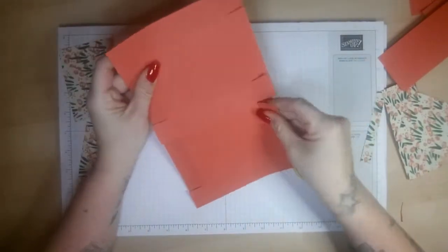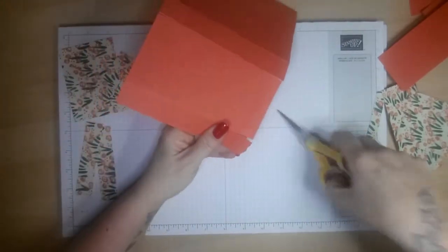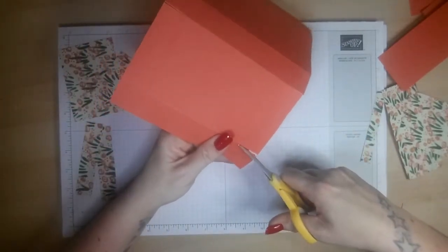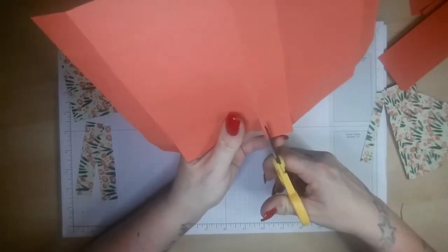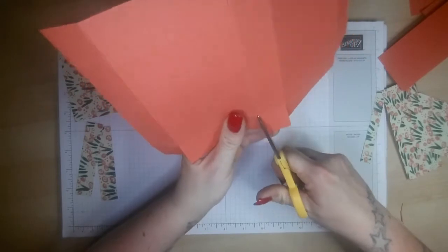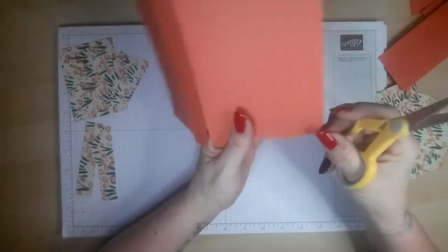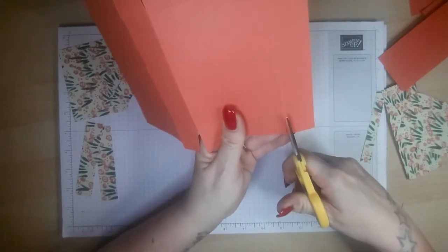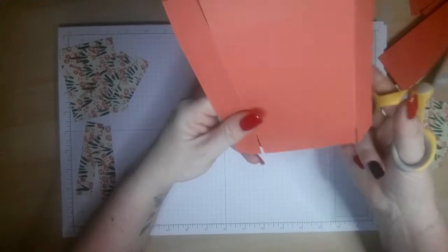So we've just cut it at the sides here. Now the bits that are going to fold under, you want to just snip the corners off slightly, like that. And that saves any overlap when you glue it together, like so.